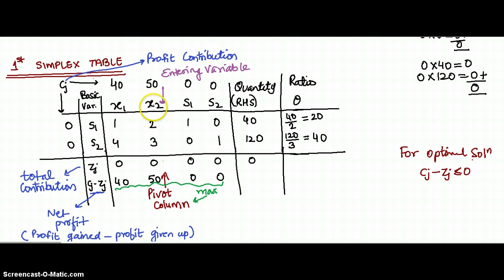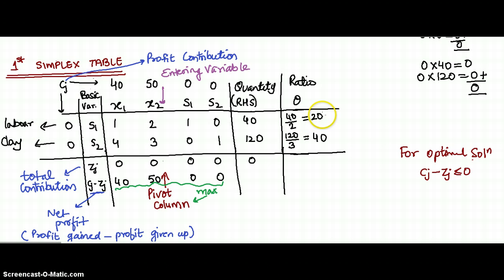If you remember, the first constraint represents the number of labor hours and the second constraint represents the availability of clay. Now, what do this 20 and 40 represent? The 40 represents that the material clay is available to make 40 mugs, and this 20 represents that we have enough labor to produce 20 mugs.